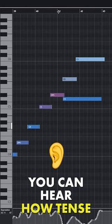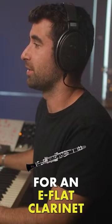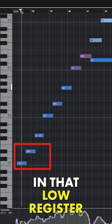You can hear how tense this note is here with clarinet. It's hard to play this note in tune, and it's a range that's much easier for an E flat clarinet. The higher you go, it's not like the flute that stands out more. Generally, it has more weight in that low register. Without the clarinet. With.